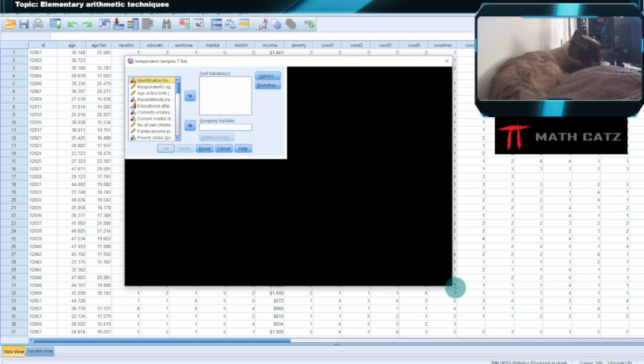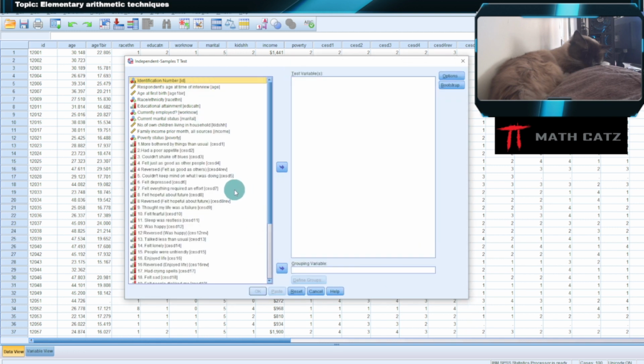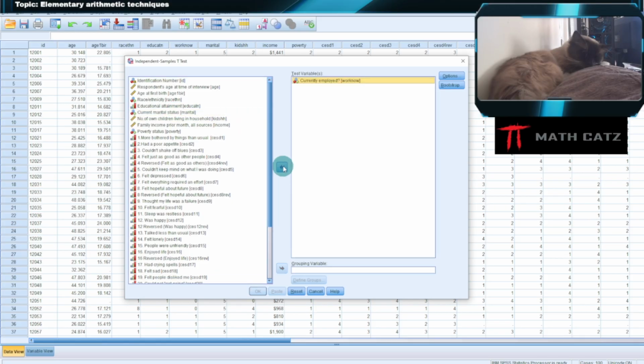The font is still going to be small, but it's a little bit better, and hopefully you can read this. We're going to look for the variable work now. Now this variable is coded to have 0 as the result that a woman was not working, and 1 if they were employed.